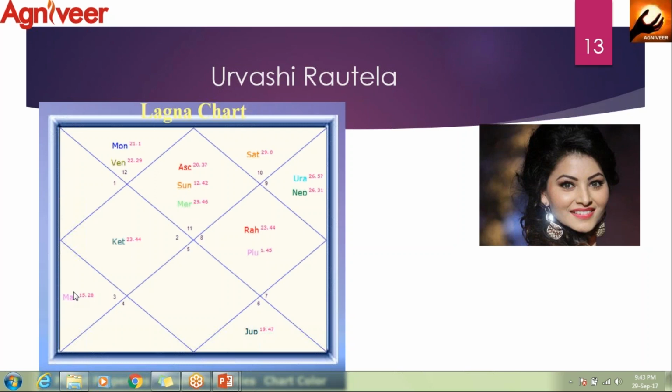Mars makes her thinking and thought process quite aggressive. But at the same time, because this is also the house of your logical thinking and your application, Mars does well here. So in a way, a very nice horoscope. For all the other cases I've taken anonymous ones, and I thought that if I take only anonymous ones, you won't be able to judge how it actually works. So for that reason, for one case I've taken someone you may actually know.